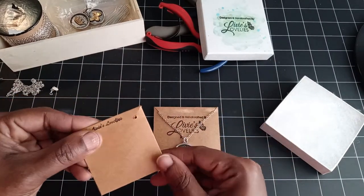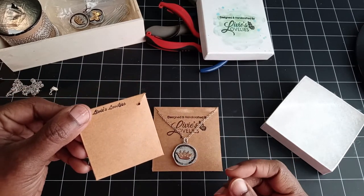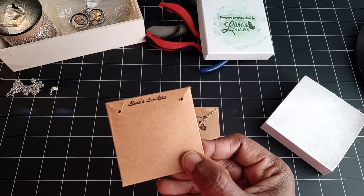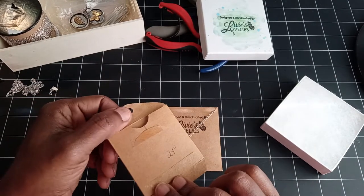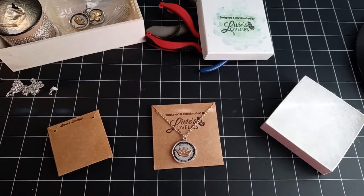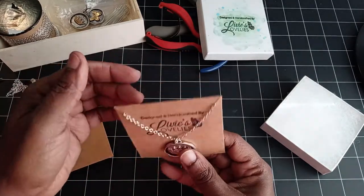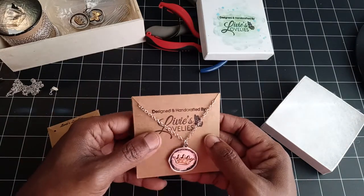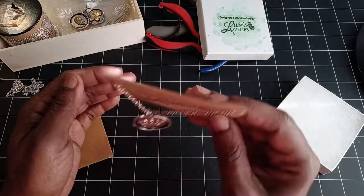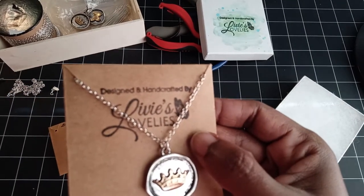I went to go reach for one of the envelopes that I purchased from Hobby Lobby a few years ago — I purchased about 30 — and I did not realize I had no more left. So I took the sample one I made using an old stamp and deconstructed it to see how it was made. Using craft card stock I had on hand, I created this one. The reason I like this is because the chain — you can tuck the chain in the back inside the pocket and it holds still even in shipping, because it has those little slits right there.